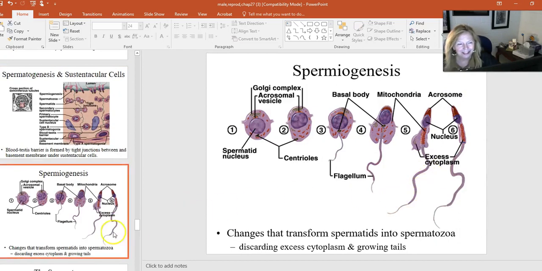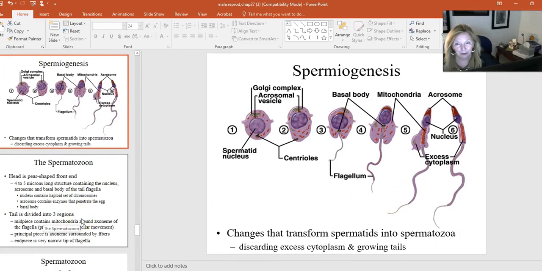It's going to be the same way in women, but females don't make nearly the number. We have hundreds of thousands of primordial eggs, but during our reproductive capable years, from puberty until menopause, where we stop producing eggs, we produce 1 usually. Sometimes women produce 2, and then they have chances of twins, right? But typically 1 a month. So in women, it's not about the quantity, it's truly about the quality, and it's also about the quality of sperm in males too.